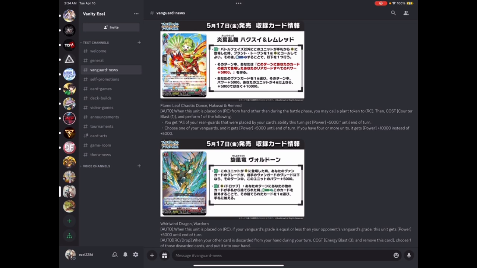Or you choose one of your vanguards and it gets plus 5,000 power until the end of the turn, and then if you have 4 or more units, it gets 10,000 instead of 5,000. This card is a fit in any plant token based deck, or any deck that just spams rearguards out 24/7, considering it gives everyone plus 5 as long as they're placed by a card's ability. Like Zorga gets a full board, so if you found a way to play this in Zorga, you'd get an extra 5k to your board, which is nice.